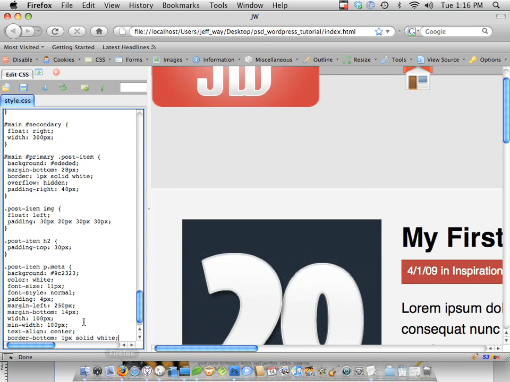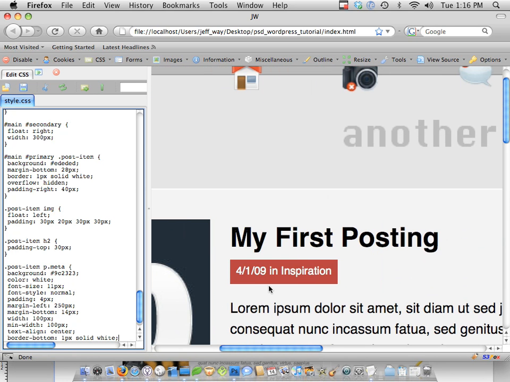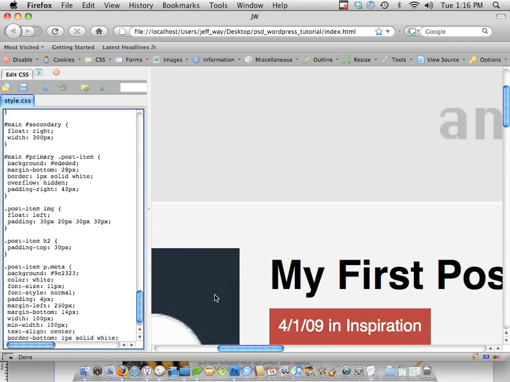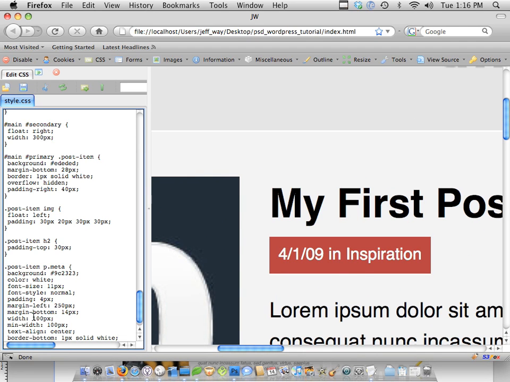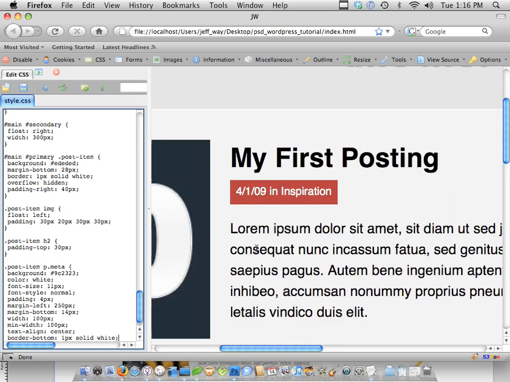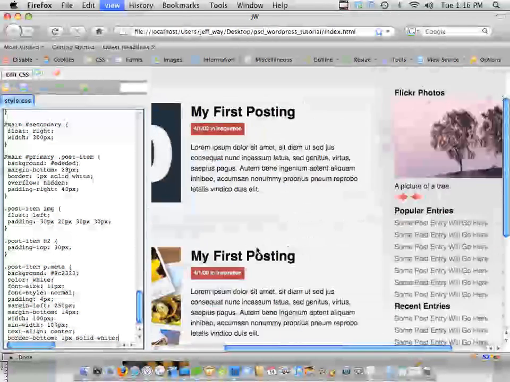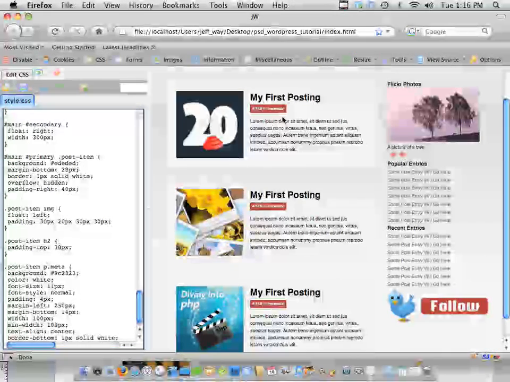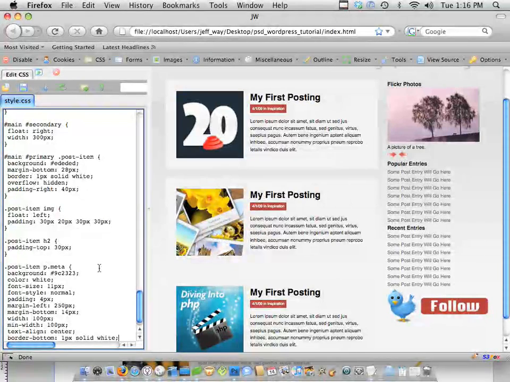I set padding all around the text. I also set a border bottom. That is working. Interesting. You probably can't see it on the screencast, but I would think that the border would apply just a little bit lower, but no, I guess not. Yeah, that makes sense. Of course it wouldn't. So let's zoom out again, and that's just a very small feature that adds just a little bit of depth.